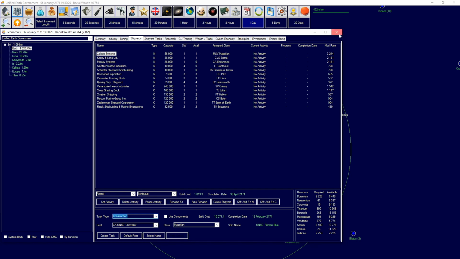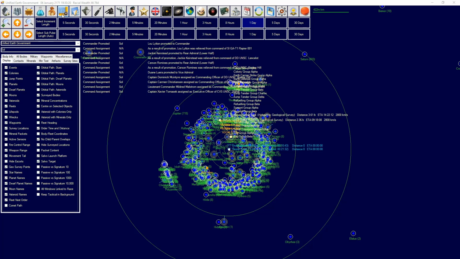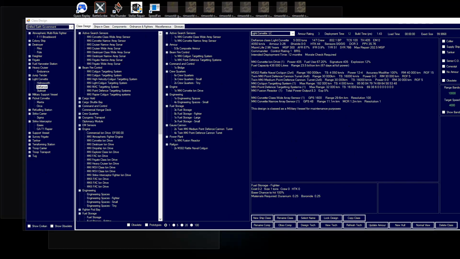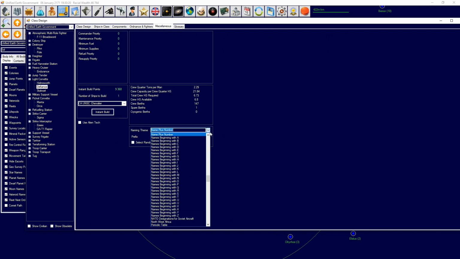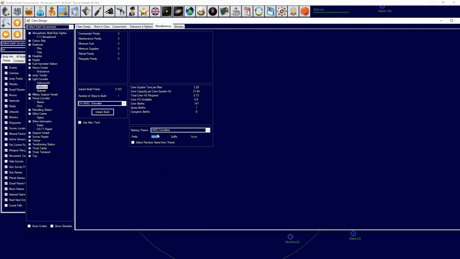Another big tip, if you want to get the names better, and I've already gone over this in a previous video, but I'm going to go over this again, is that you can go over here and set the naming scheme. So if I want to, I've already put some Halo themes into this. These will not be in your game. These are just some themes that I have put in. So I'd put in Corvette. I'd put in my designation UNSC. I'd select random name from theme, and bam, done.